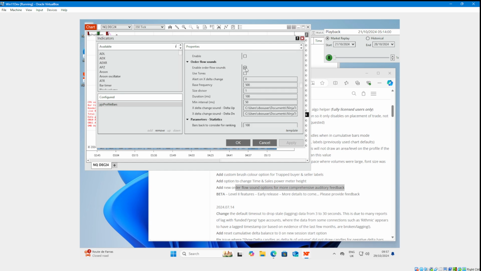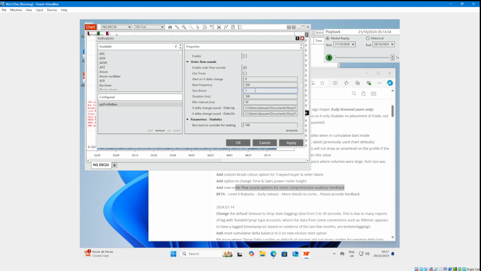So if you have the order flow sounds enabled, we used to have the option for alerts up and down sounds on different size delta change. That actually worked quite well, but what you have now is a base frequency, a size divisor, and a duration and a min interval. Sounds a bit complicated, but what it does, your base frequency is your base sound, if you like.